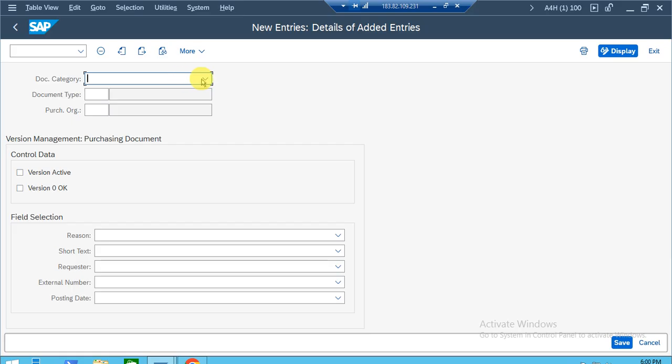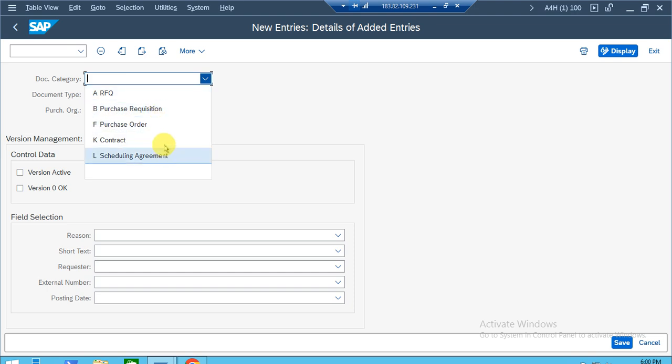If you click on this drop-down option, we have different types of document categories. A for RFQ, B for purchase requisition, F for purchase order, K for contract, L for scheduling agreement.